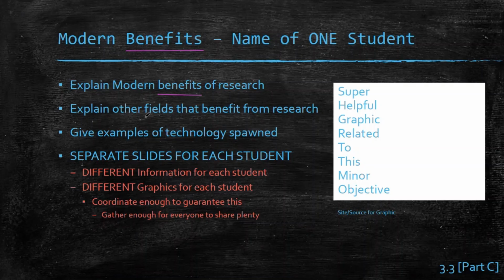There may be new fields of research, like quantum cryptography and all kinds of stuff that exists now that was science fiction not too long ago. Brand new technology and machines and equipment. Again, all of these things came about based off of your topic. Make sure you are talking to each other enough that they're not overlapping. So find different technology to talk about. If all of you talk about cell phones, then that's not going to be good. One student per slide, one slide per student. Everybody needs to have their own version of 3.3.